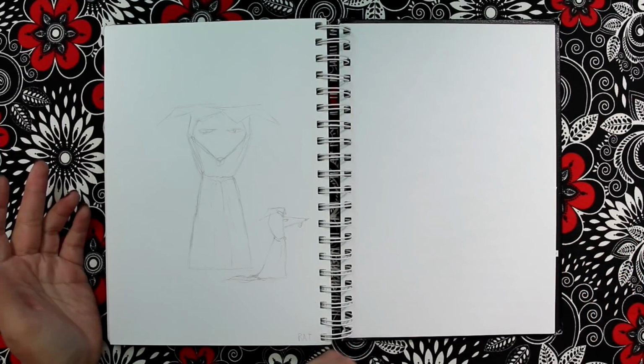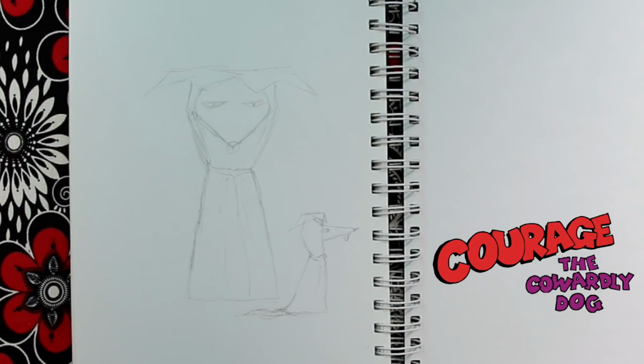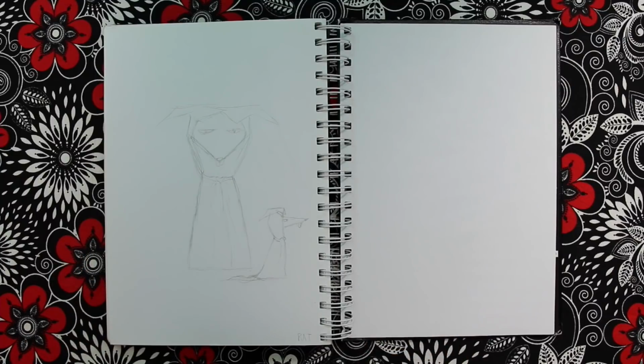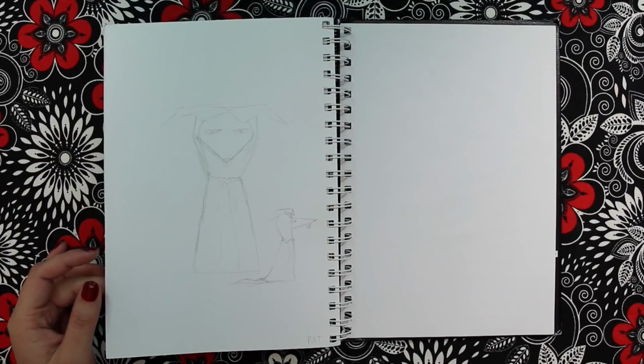So the first drawing in here I have titled Rat. It's just a scribble that I want to say was kind of inspired by Courage the Cowardly Dog. It's just a little character of a rat with a cape and a hood. This is one that I never finished. I started sketching him and then I never really bothered inking it in. Looking back on it, I kind of want to, just because now I like him. Honestly, that is all I can think to say about this one.